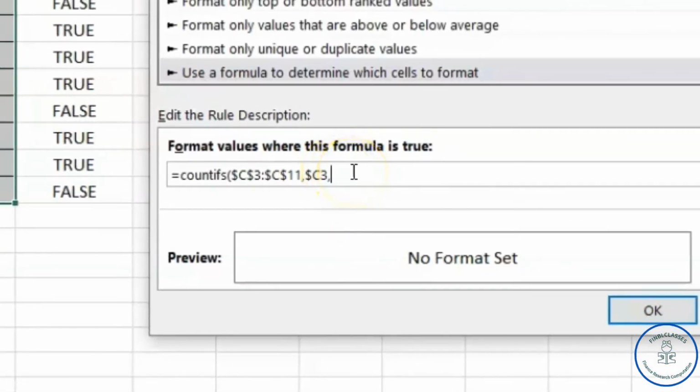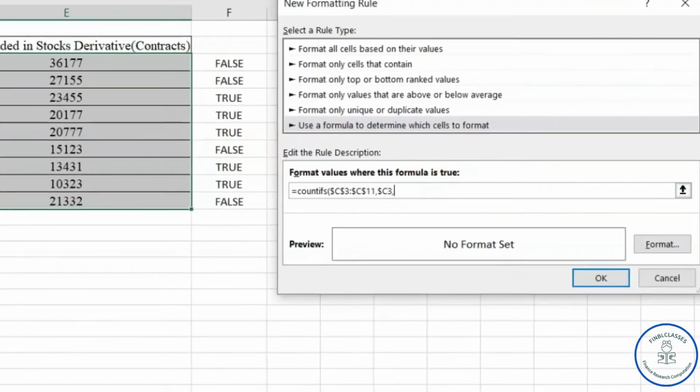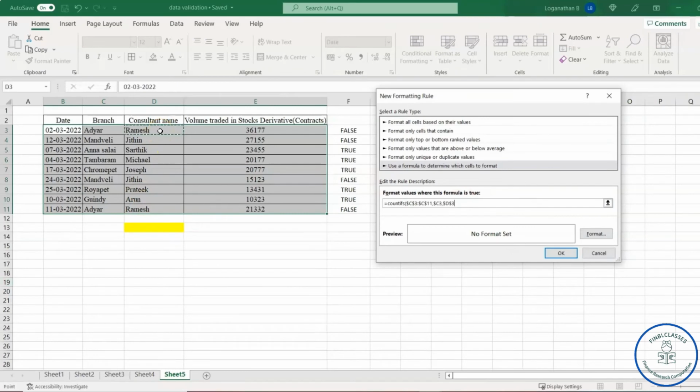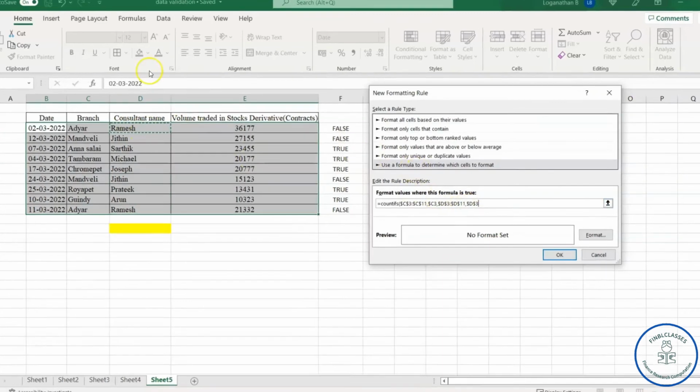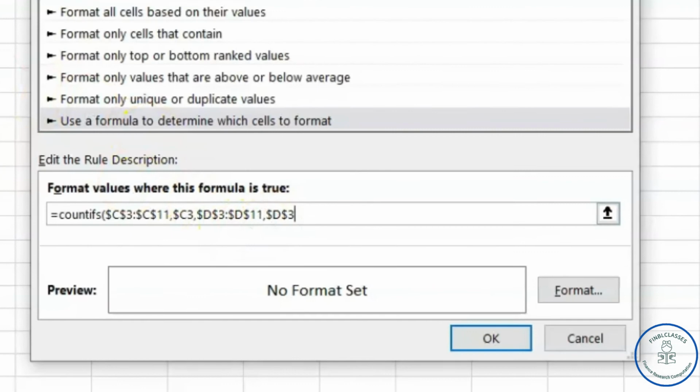Comma, and again it asks for the criteria range. We select the consultant range, D3 to D11, then comma, and the criteria is the name, D3. Once again I lock the column and the row should move freely, so I eliminate the dollar in the row.